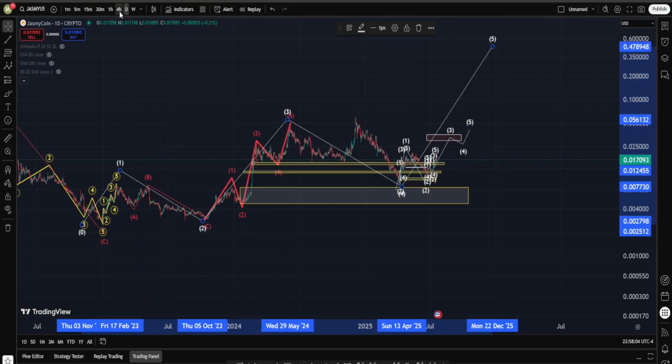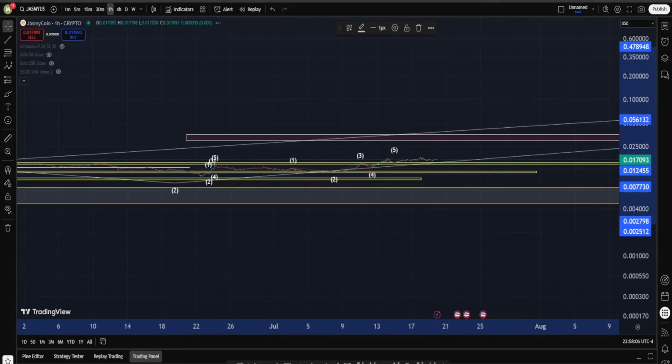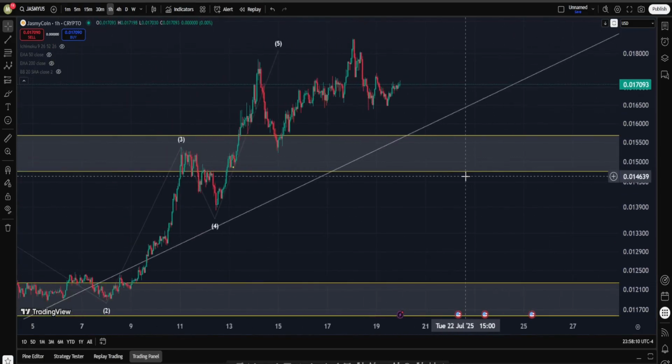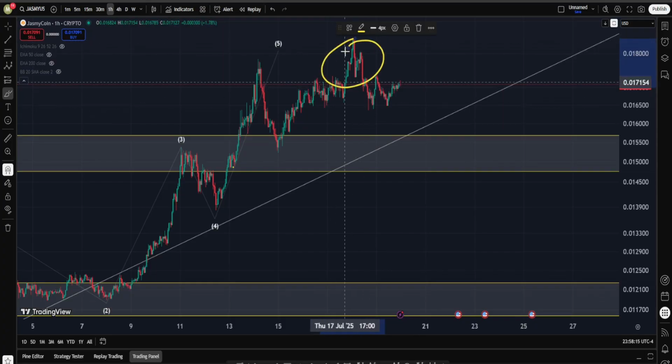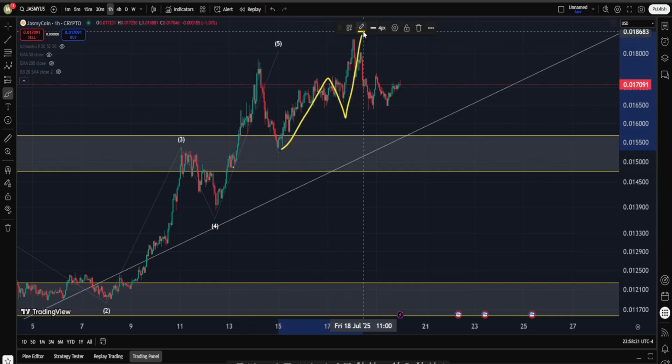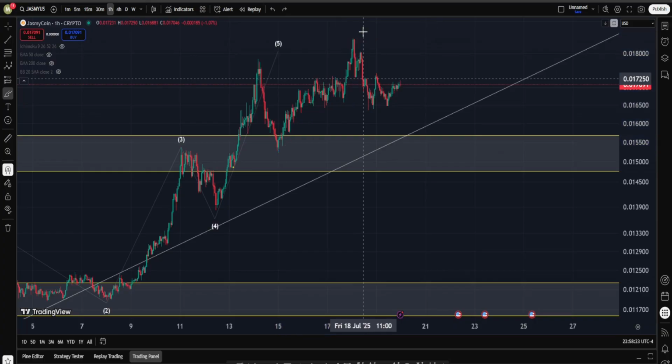Having said all that, let's go now on some lower time frames and see what is going on in the short term, because if you remember the last time that we talked about Jasmy, I think we were right around here, and the idea was that this seems to be kind of a strong move down, and also this might be a 3 wave movement in form of an ABC zigzag. But we said we shouldn't be jumping into that kind of conclusion too soon.